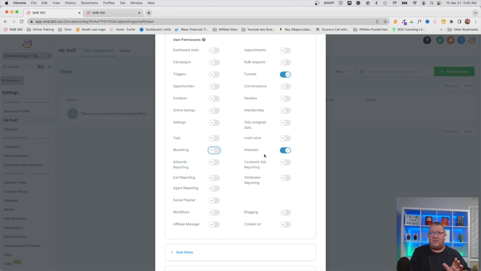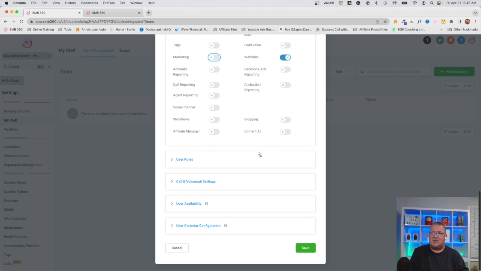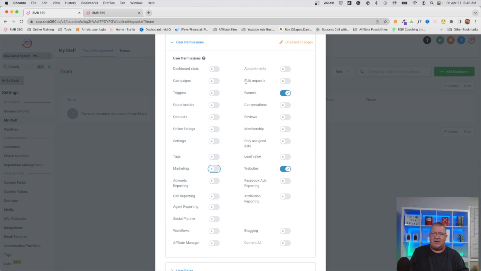Now, for right now, I'm just trying to provide an example of how you can really fine-tune the security of a login to only have access to what they would really need to, and that's it. Because again, you don't want people poking in and potentially stealing some of your data, or even in a sense, having access to change data. I mean, what if they went in and changed the contact's phone number or email, and now they're messing your account up? Well, they shouldn't have even had access to that account to begin with. So right here is where you can eliminate that possibility before they even get logged in and start using your system. So this is how granular you can be.